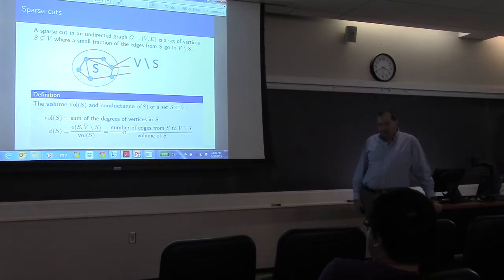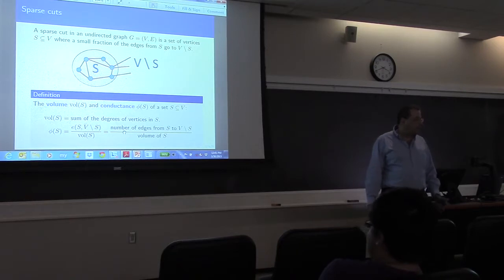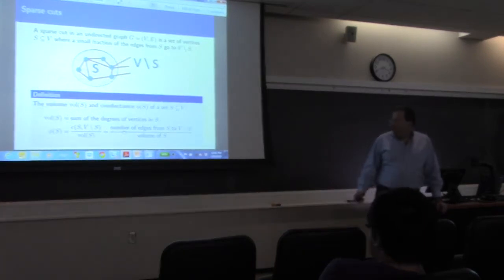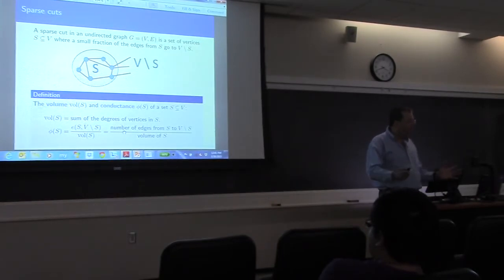So we'll be looking for sparse cuts, and I'll come back to the motivation, but just for the formal definition, given a set S, we compare the volume of S, namely the sum of the degrees of the vertices in S, to the number of edges that connect S to the outside. This ratio, the number of edges from S to the outside divided by the sum of the degrees, is sometimes called the conductance or the expansion constant or the Cheeger constant. It's important, so it has many different names, and we can recognize some kind of community by finding a set where this number is very small. This would be a set where there are lots of interconnections inside, relatively few to the outside.